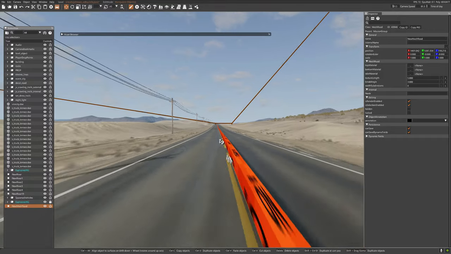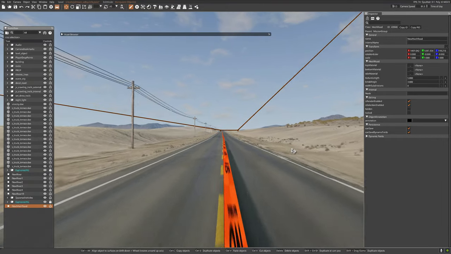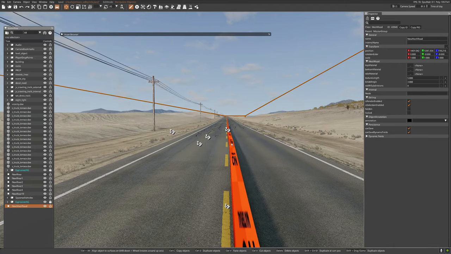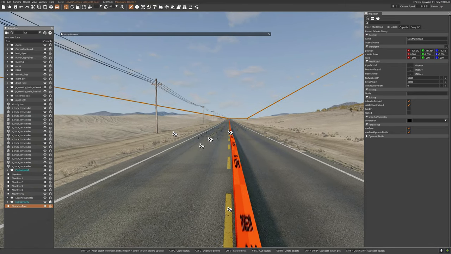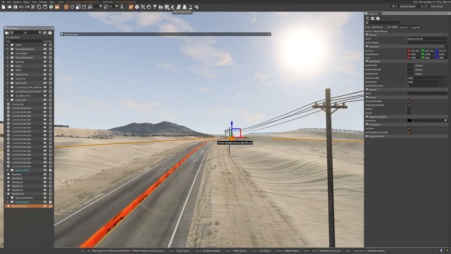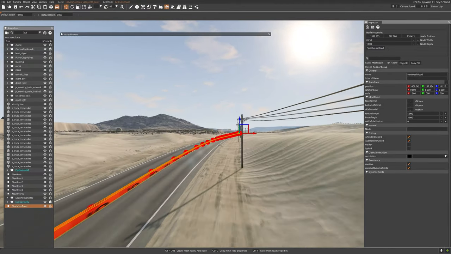Okay, that looks pretty good. And if we see any really bad bent track type things, like right here, it looks like it's bowed out a little bit, we can come back and straighten those. And we're going to go back to the track selector. Go back to the beginning.